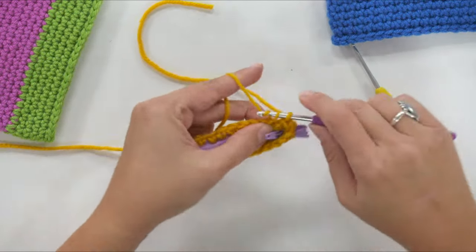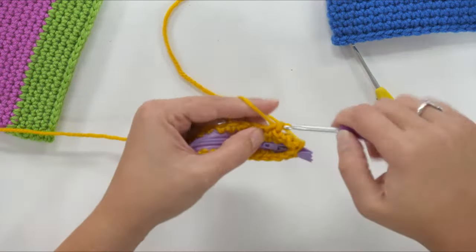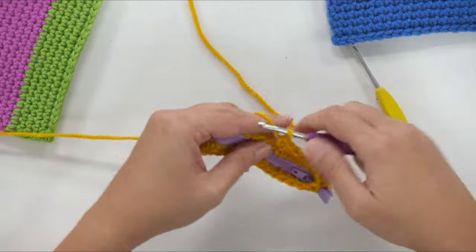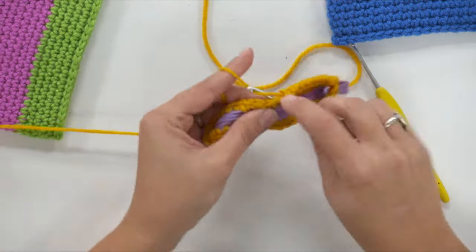And so when you do this, I already know I'm using a G hook because I've done this a bunch of times. I know about how far apart I put those stitches and what makes sense for me to get the right gauge to make it match up is a G hook here.